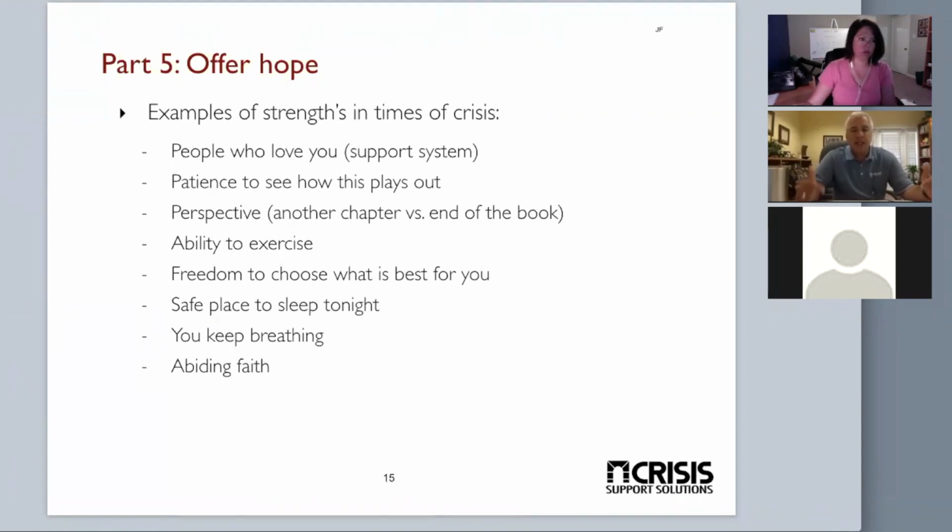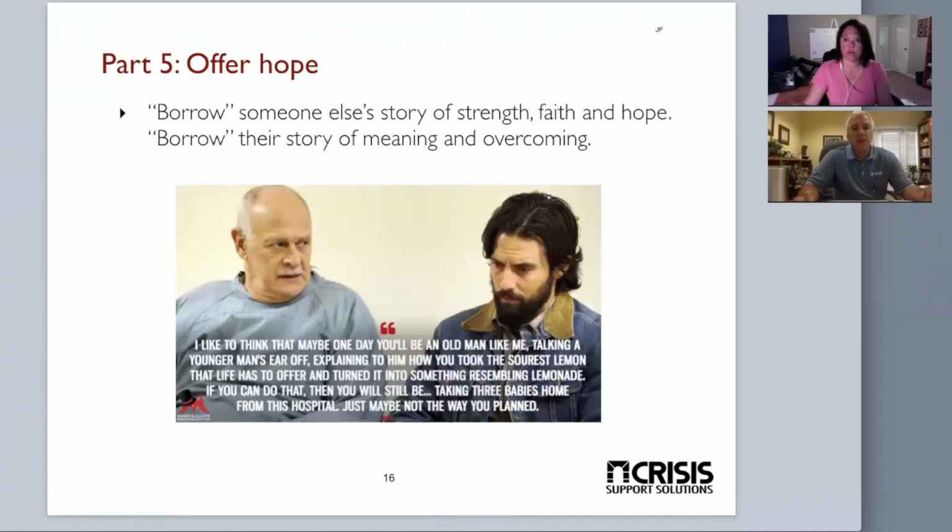But just being attentive, I think, is such an important part of this, because you're going to hear them talk about things. I don't know very many people who come to the table with nothing. They think they have nothing, but I think a part of our responsibility in this is helping them to see it.